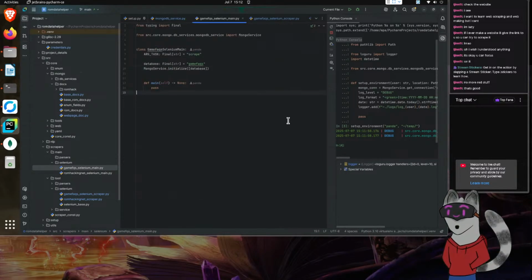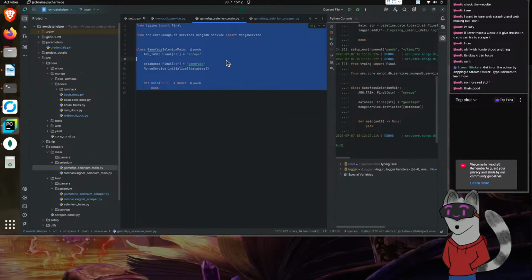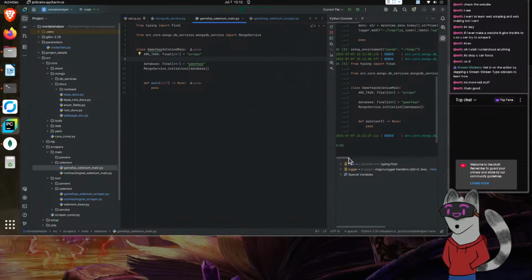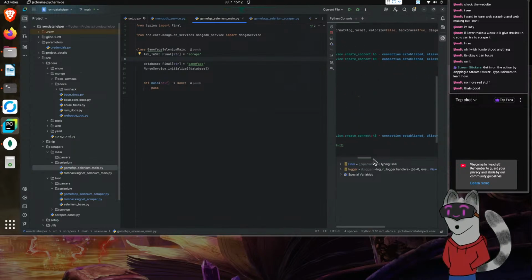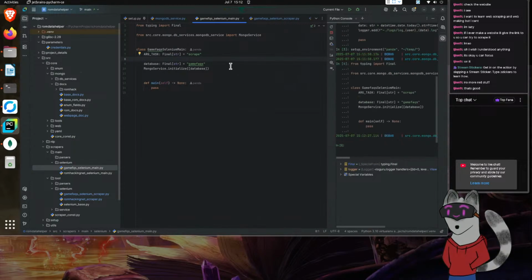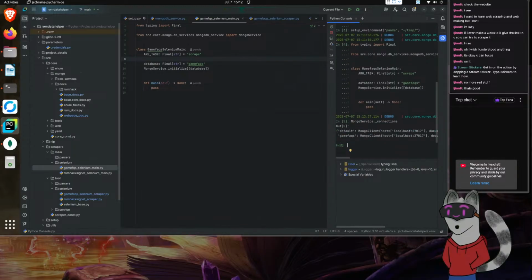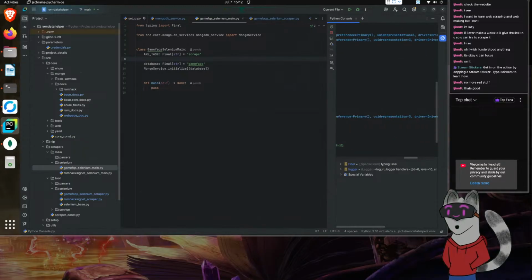Now let's go here, run this. And this will create another one called RomDB. Actually, let's do a quick check. Mongo service, connections. I think I see a problem here.